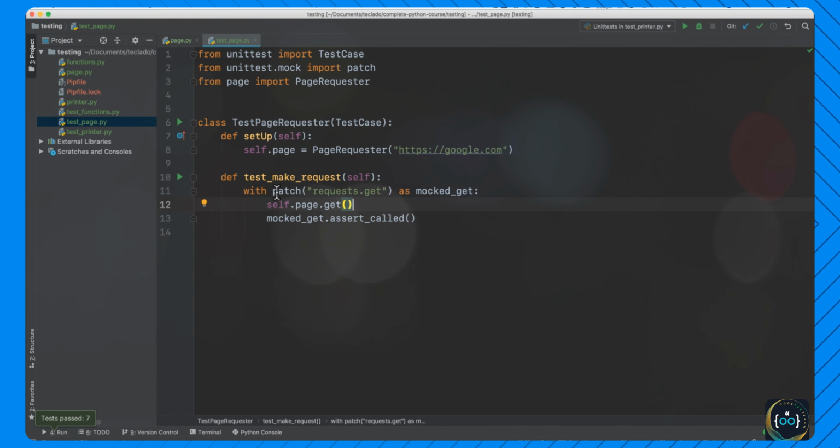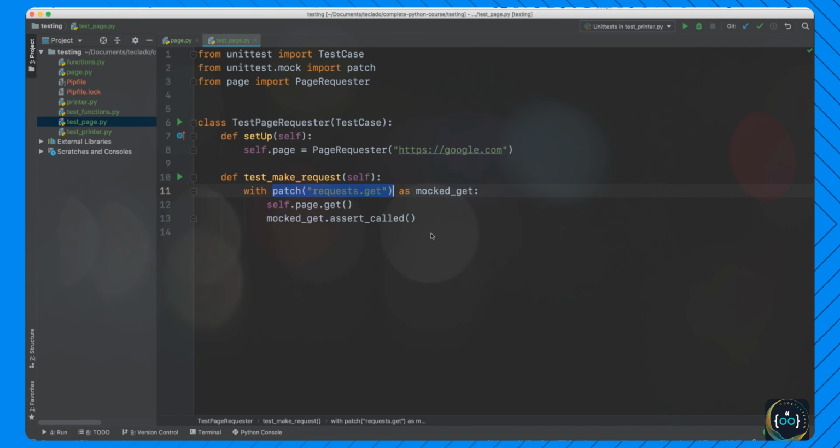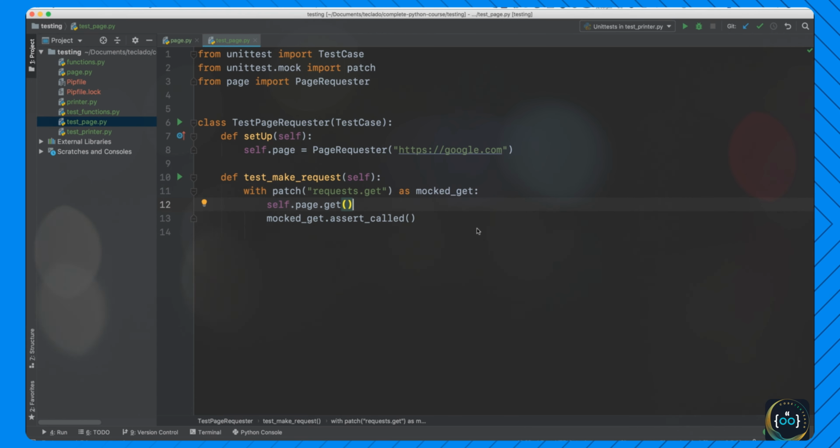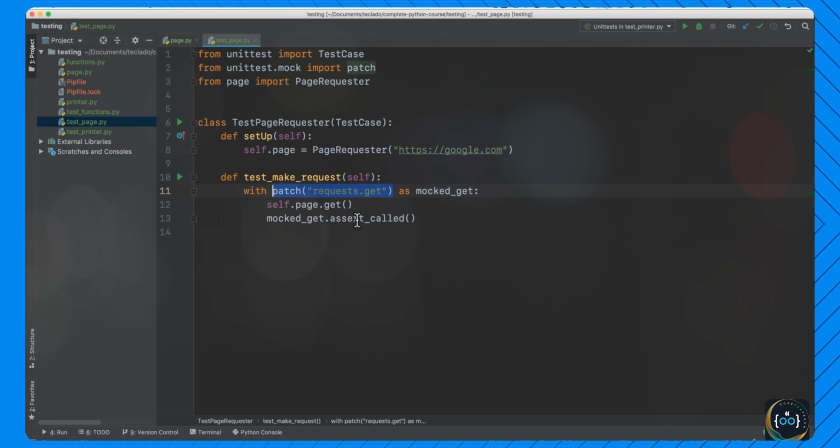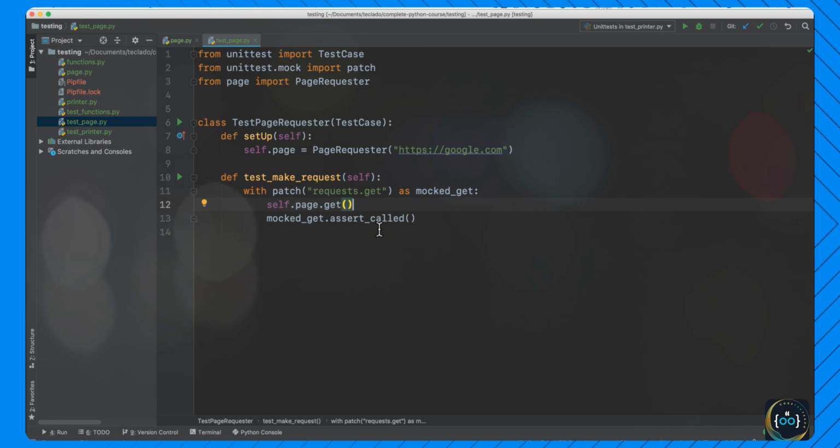All you're doing is interacting with this mock that we're creating. That means that there is a separation between the requests module code that we are not testing and our code that we are testing. And on the line between those two is this mock. By checking that we are calling the requests module, that is everything we need to check, because the requests module is tested separately and we don't have to test it ourselves.